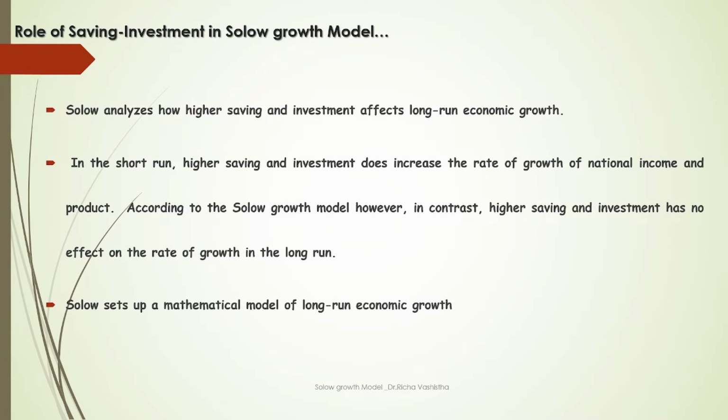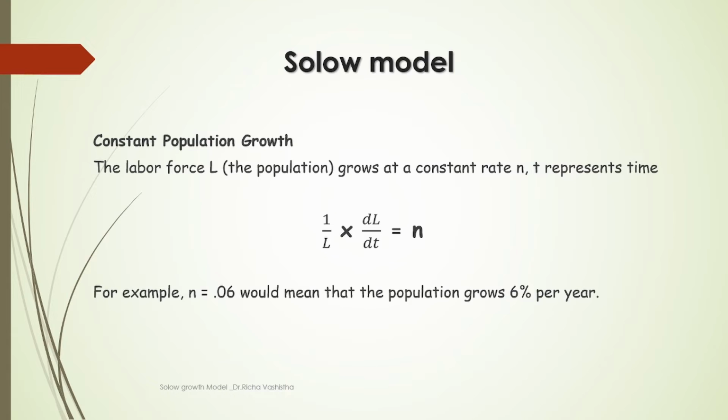Now Solow analyzes how higher saving and investment affects long run economic growth. In the short run, higher saving and investment does increase the rate of growth of national income and product. Now as per this model, in contrast, higher saving and investment has no effect on the rate of growth in the long run. This is what is explained by this model. So for this, Solow set up a mathematical model based on long run economic growth, because we are going to test the same. So it starts from here.